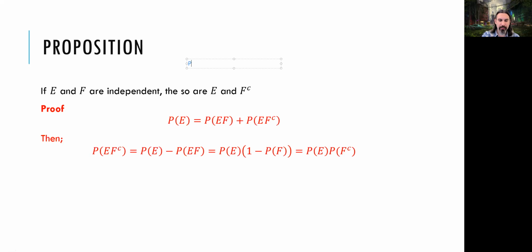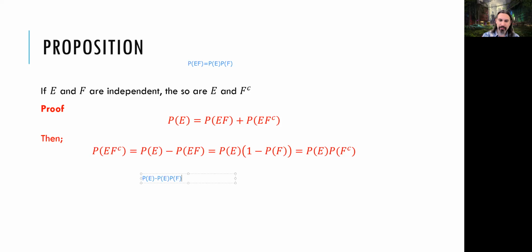We know that P(EF) is equal to P(E)P(F). So instead of this one, we're going to write this one. And then when we have written this one, we can just take that value and use it as well. For example, we already know that this one can be sent to the left side, and this value will be left alone, P(EF^c). So in here, we will just write instead of this one, P(E)P(F). And then in here, as you can see, we now have this minus P(E)P(F).